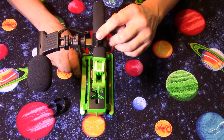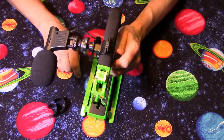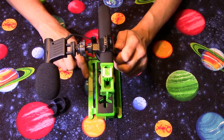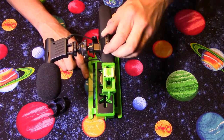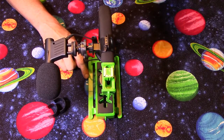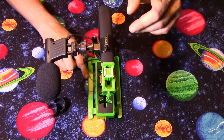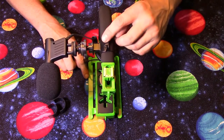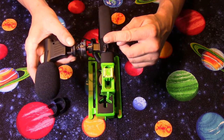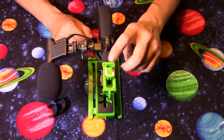But these little bicycle mounts, they don't cost much. I think I paid like $3 and something for this one. And I actually bought a couple of them, because I can also use them on my tripod with the same camcorder and the tripod I'm using to record this. I can put this on the tripod and then have my microphone, the shotgun, on there, because of course my camcorder doesn't have a hot shoe mount.